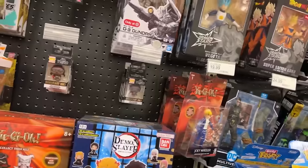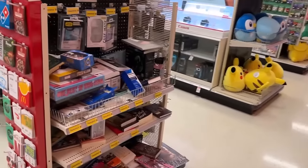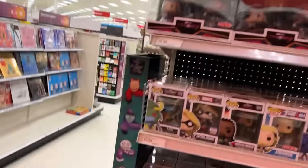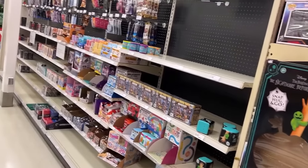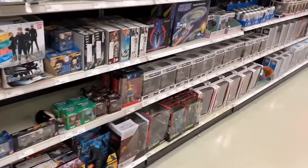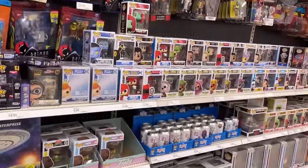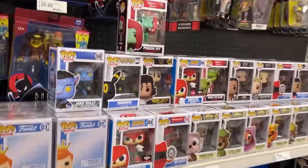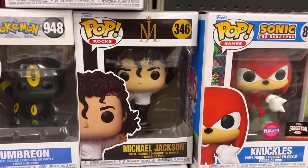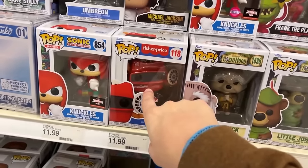I don't see Wonder Woman here unless she's back with the regular toys. Let's check these end caps up here before we get too far down. Still got nothing but pops — doesn't look like much has changed. No figures sitting. A bunch of Funko. Here's Michael Jackson — I gotta take a picture of MJ. Harley Quinn, Sam, Robin Hood, the View Master. I had one of those when I was a kid.